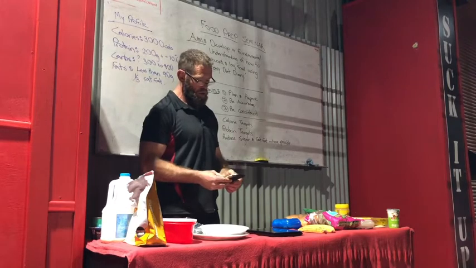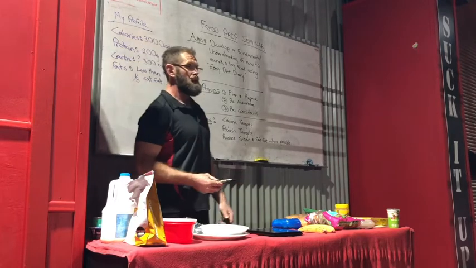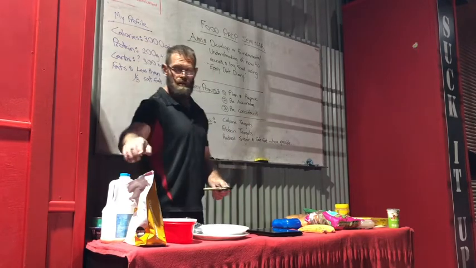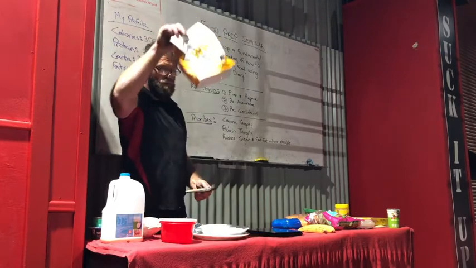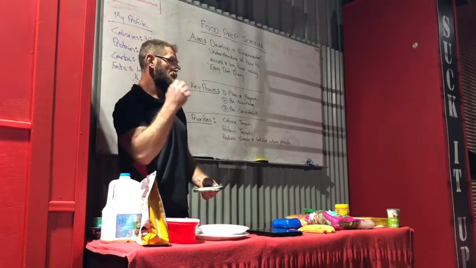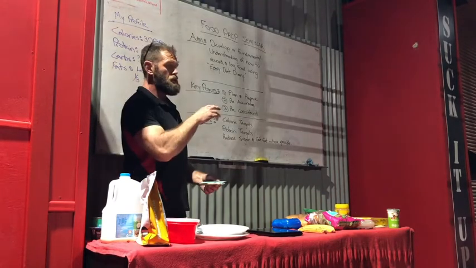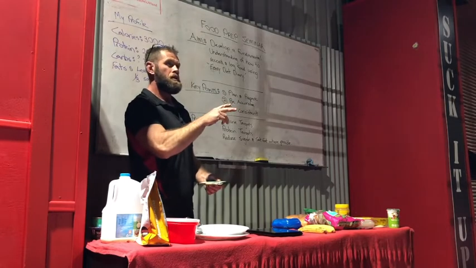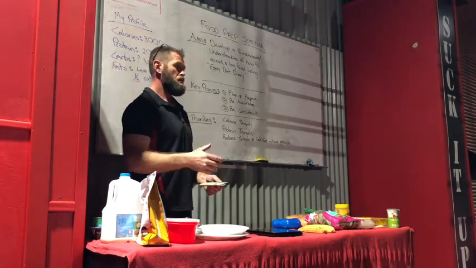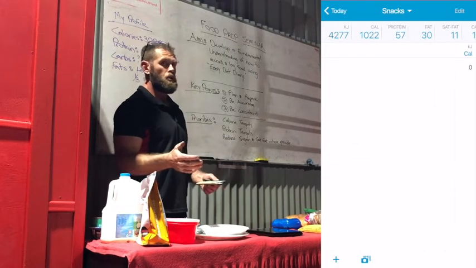My alternate breakfast choice, if I'm on a cut, will be a Greek Chobani plain yogurt, addition of same protein powder, berries. That's going to give me probably about a 500 calorie breakfast as opposed to a 1,000 calorie breakfast. It's always good to have a couple of choices for most meals and one you can default to, know them intimately, like them, and then it really makes the whole process a lot quicker.